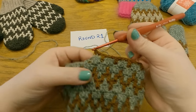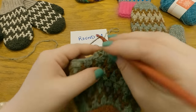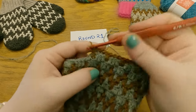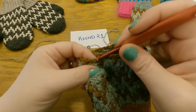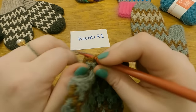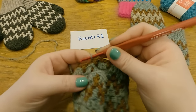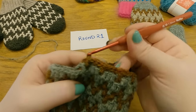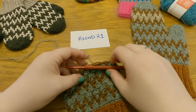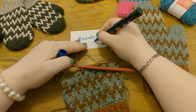Because after we skip for the thumb hole, one, two, three. And the last stitch of the round is a double crochet. And we go down here and do the double. And then we're going to join into the back loop of the first single crochet of the round with color A and a slip stitch, and make it tight and nice, like so, and chain one. Okay. And let's just continue and go straight on to 22.